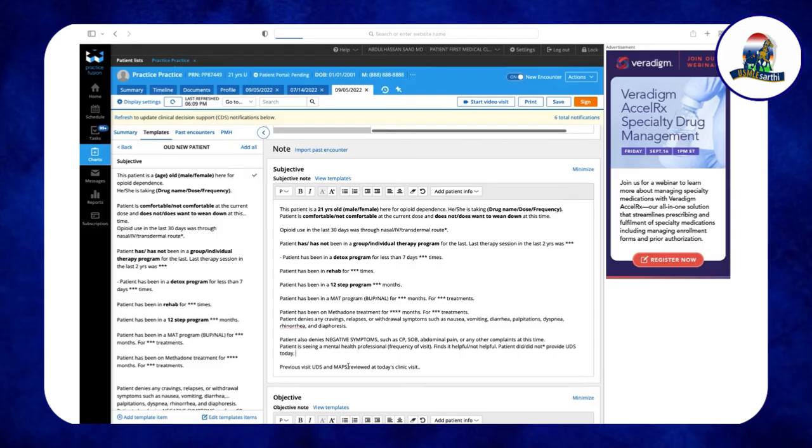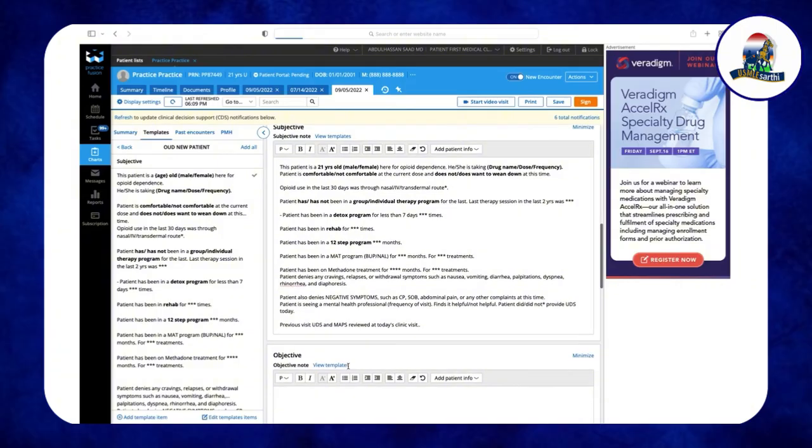In this case, it being an addiction patient, UDS being urine drug screen, and MAPS. MAPS is Michigan's assessment for risk in terms of them diverting medication, or so-called doctor shopping, where a patient is going clinic to clinic looking for certain drugs so they can either divert them or sell them to other clients so they can make a profit. And that's one way for us to assess risk to see whether or not this patient is being honest and taking medication as prescribed.